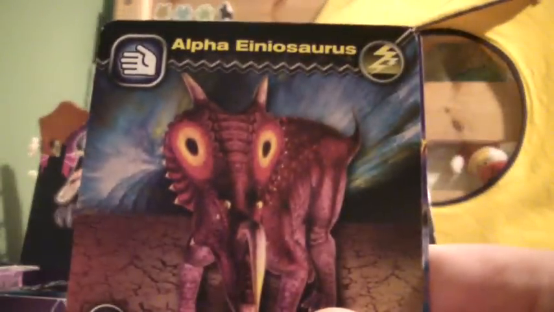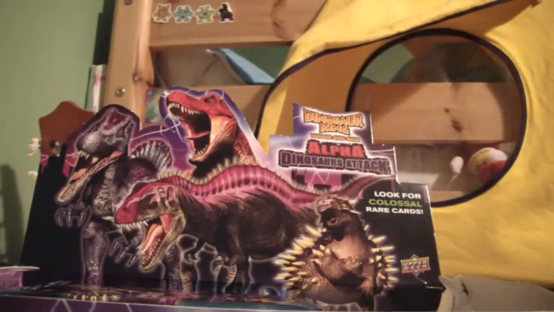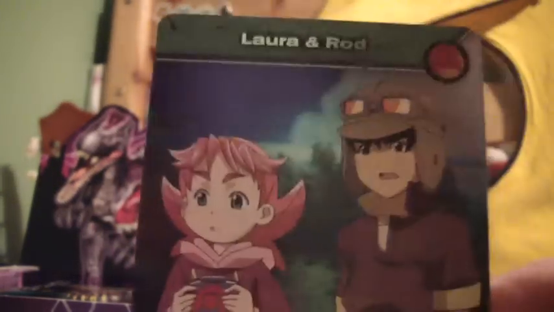Alpha Eniosaurus. I don't know again. Alpha Suchimosaurus. Raging Albertosaurus. Raging Inferno. Mighty Dice Ratops. Roadblock Ankylosaurus. Rex Owen. Alpha Radiosaurus. Laura and Rod as our rare. Yeah, that's just a natural rare. Right then.